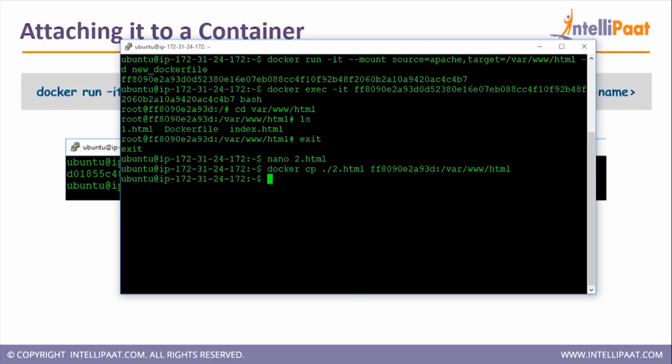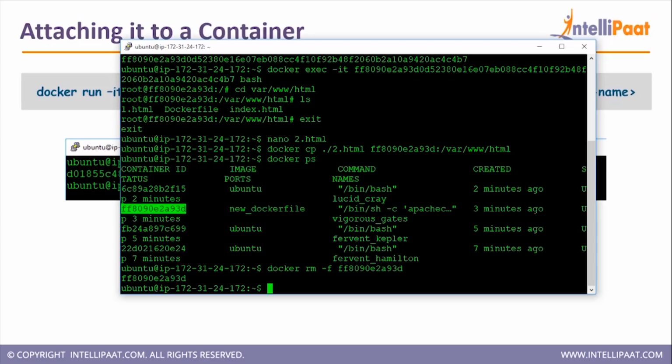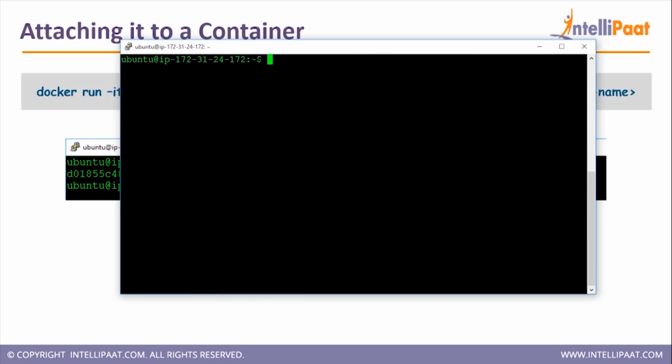Okay, now what I will do, I'll just delete the container. I'll delete the new_dockerfile container, docker rm -f. Okay, so ideally if I now launch a new docker run -it --mount, source is equal to apache, target is equal to /var/www/html.